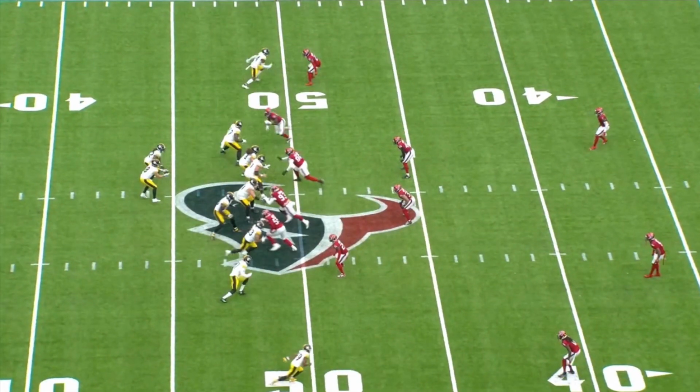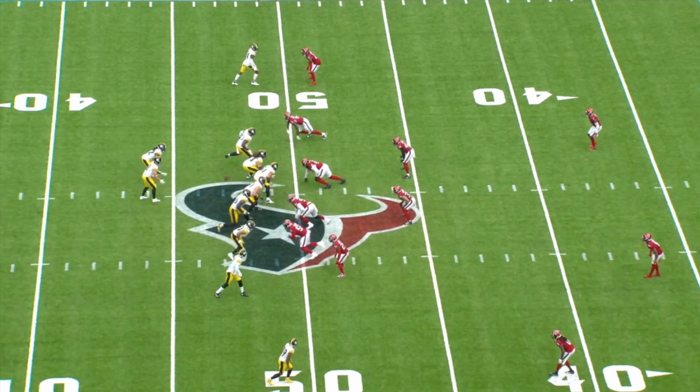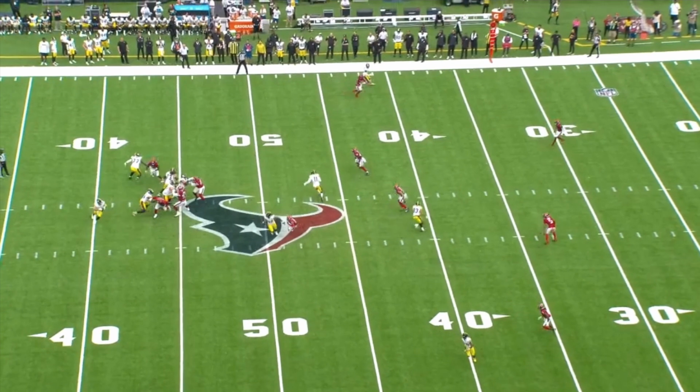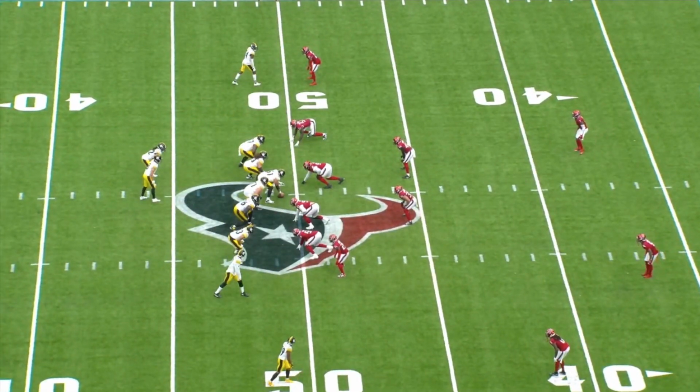The Texans in this instance are really saying, okay, it's 2nd and 18. If you want to get an 8-yard completion, we're going to live with that because we're still going to force you into 3rd and long. They're just trying to keep everything in front of them, especially at this point in the game, up 2 scores, right? But really, his eyes should be right here. I mean, this is wide open. This is an easy pitch and catch, and it's not going to get them into anything crazy, but you're at least going to get yourself into third and manageable, right?